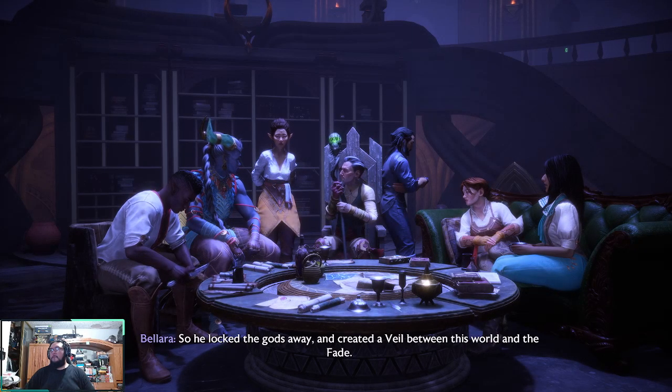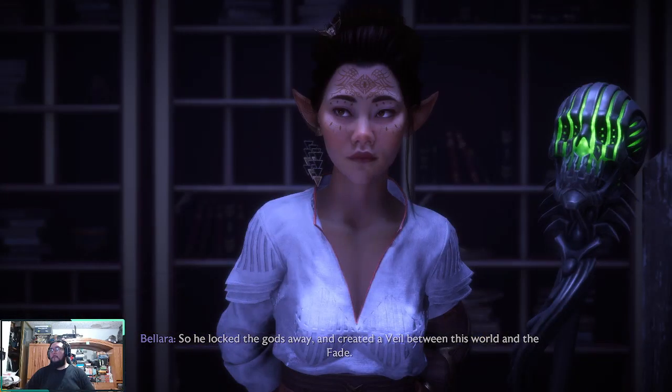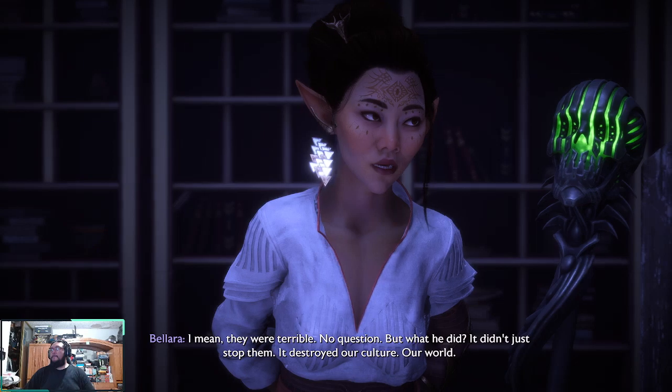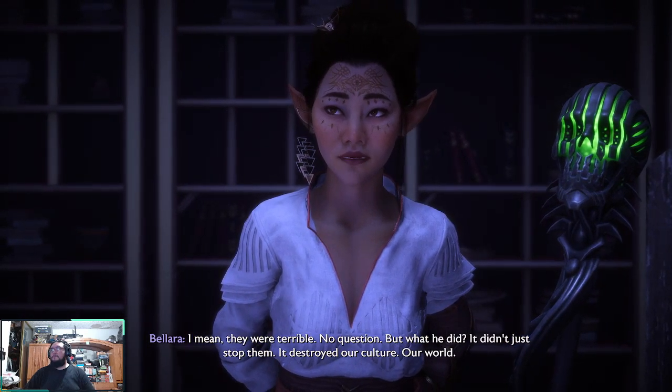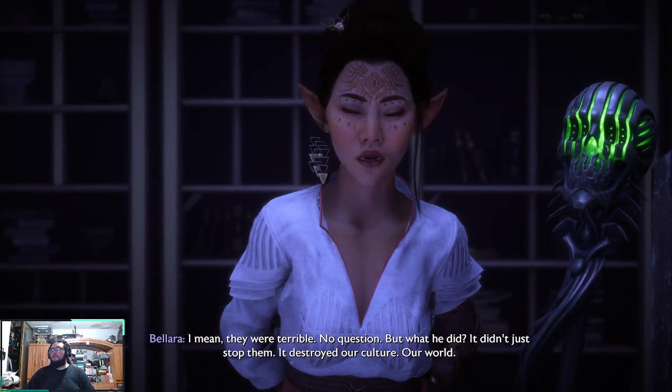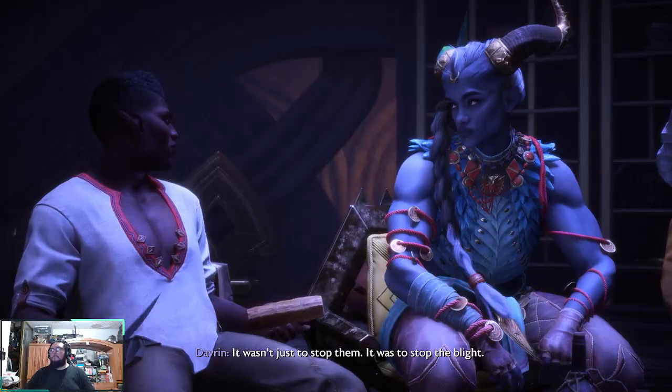So he locked the gods away and created a veil between this world and the Fade. I mean, they were terrible, no question. But what he did, it didn't just stop them. It destroyed our culture, our world. It wasn't just to stop them. It was to stop the Blight.